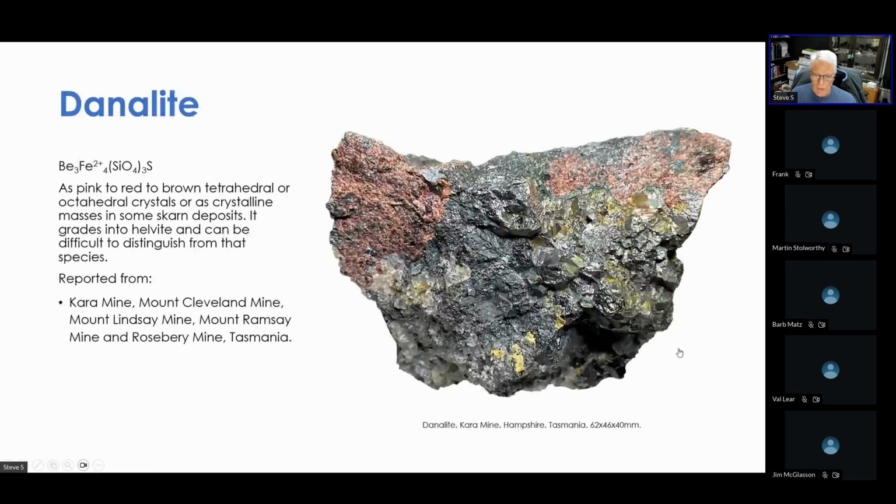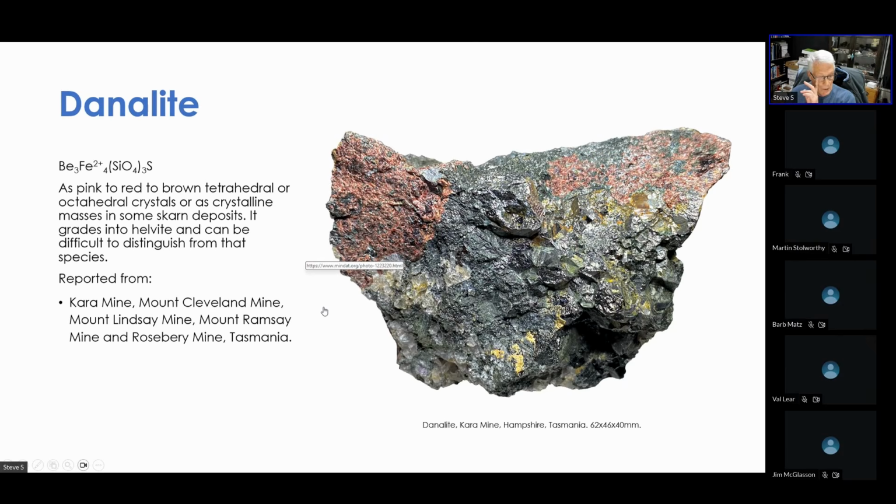Okay, let's go on. So going to start off with a rare beryllium mineral, Danalite. And Danalite occurs usually as just these sort of reddish masses that you can see in the photo here. But it does also occur as tetrahedral crystals or octahedral crystals, but they're pretty rare. And talking last night on our social call about the difficulty in identifying things, it grades into helvite.